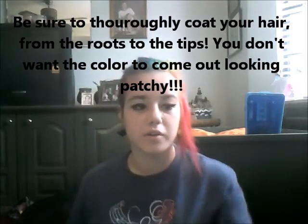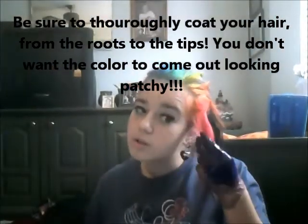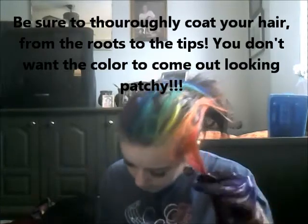My foil's not actually out here, but then you would wrap it up in foil, and if you really need to, you can pin it back. And before I started buying foil, I would just bobby pin it back because the rest of my hair is black, so it didn't really matter. But I would get foil if you can, use it just in case.